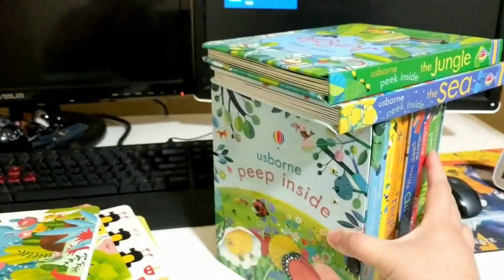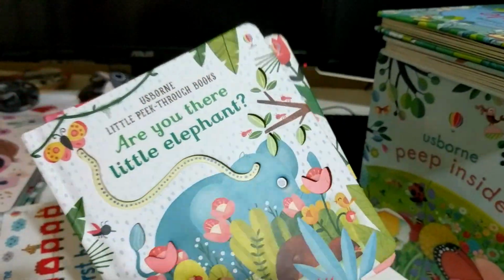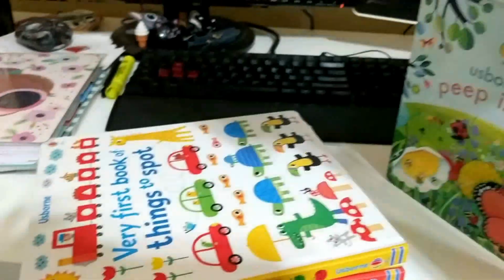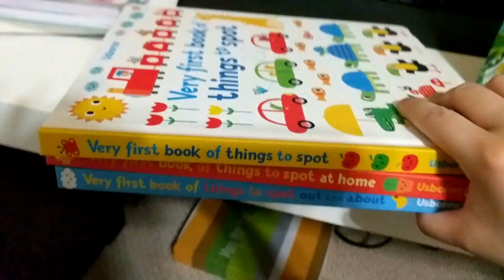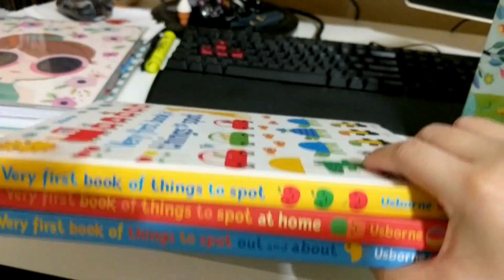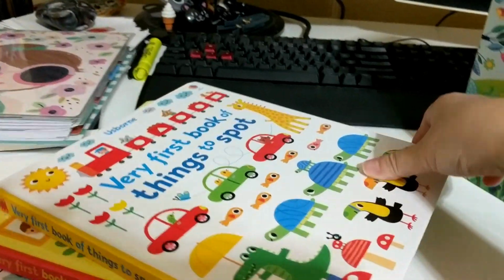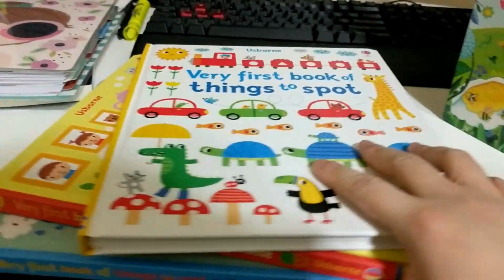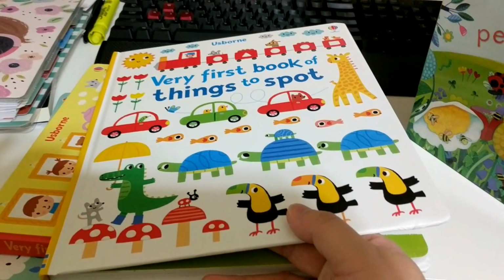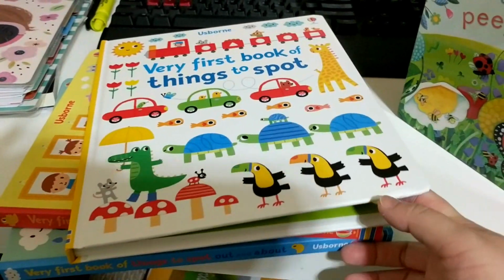I'll show you in a bit what's inside. And this 3 is the one with Are You There Little Elephant, Bunny, and Fox. I'll show you what it is inside later on. And this 3 as well is a series, the very first book of Things to Spot. This one's out and about, this one is at home, and this one is just a generic thing. I'll probably do a more detailed review of these books on a separate video and not in this vlog channel.